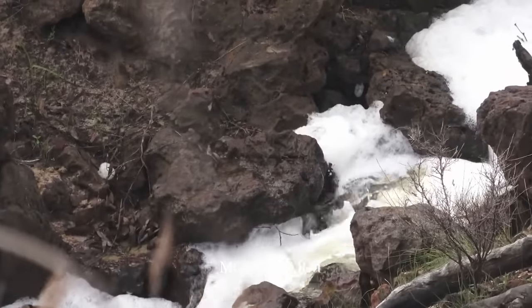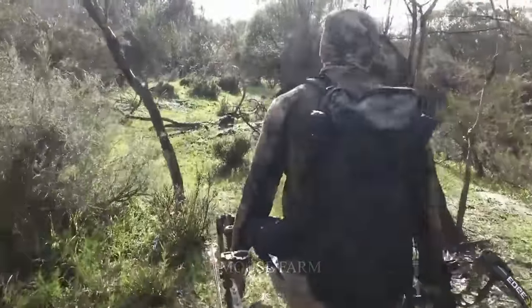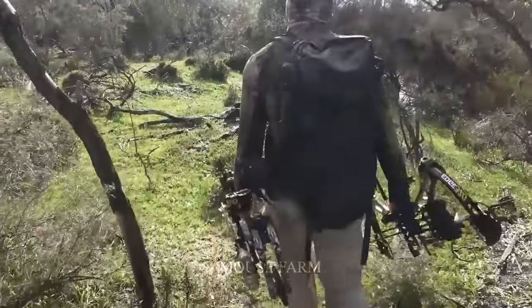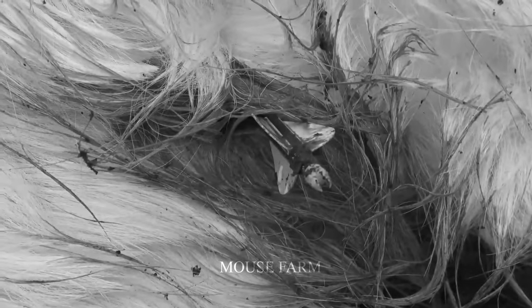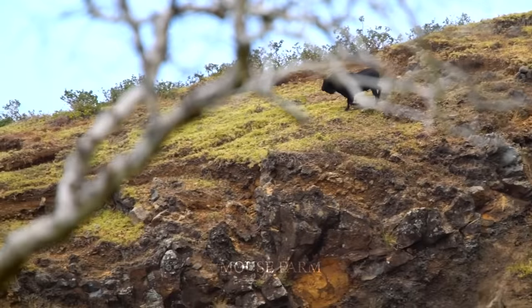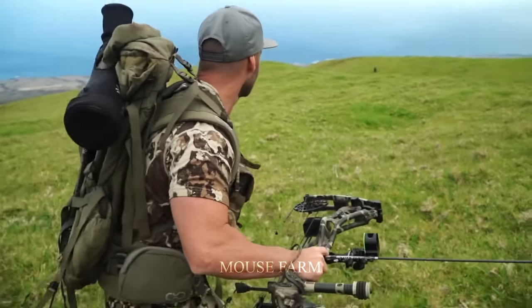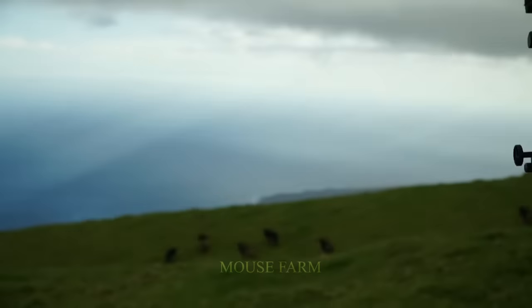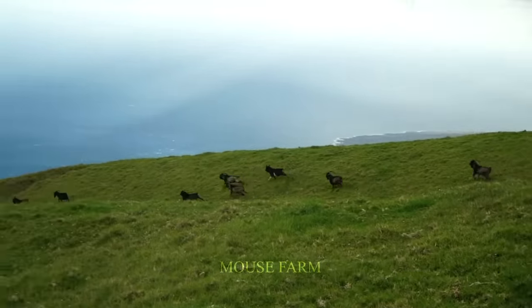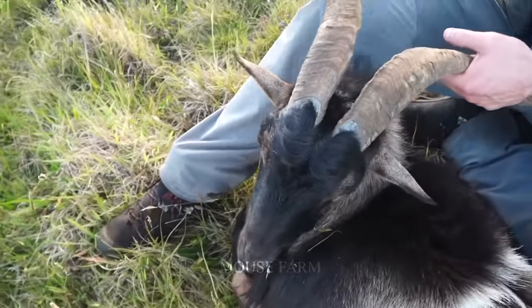In addition to being an ancient weapon, the bow and arrow has become a tool that brings high precision, helping to minimize negative impacts on the environment. Every day, hunters can harvest 5 to 10 wild goats, making an important contribution to controlling invasive wild goat numbers. This stabilization not only reduces damage to vegetation but also limits competition with native animals and reduces the risk of disease transmission. When archery hunting was introduced, Australia recorded an approximately 20% reduction in wild goat numbers — an encouraging achievement in efforts to control invasive wild goats, reflecting the effectiveness of intelligent management and environmental protection.